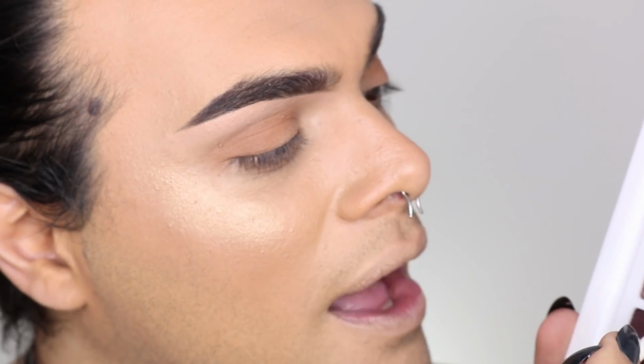Now, I'm going to keep the actual eye look fairly simple, only because I also have this product over here. There is a chromatic eyeshadow, and I'm very intrigued to use it. So what I'm going to do, I'm of course dig in with the brush, and the green shade over here called Celestial. I'm gonna take a little bit onto the small side, and oh, the pigment is real.